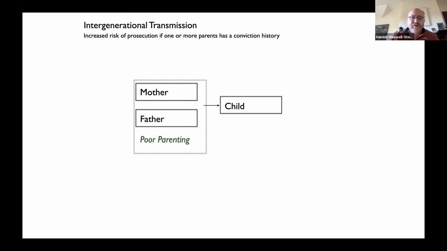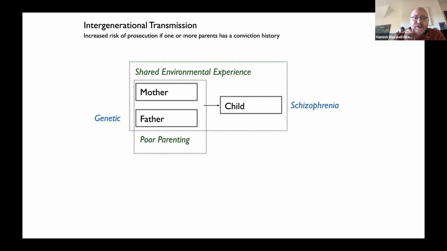There are a number of explanations for this. There's the Herald Sun explanation, which is poor parenting. Certainly we've got evidence for poor parenting. We also have evidence for genetic risk, particularly through things like schizophrenia. But shared environmental experience, we know, has a lot of evidence behind it: if parent and child are brought up in the same criminogenic environment, it may be the environment and nothing to do with the household which is transmitting prosecution risk.